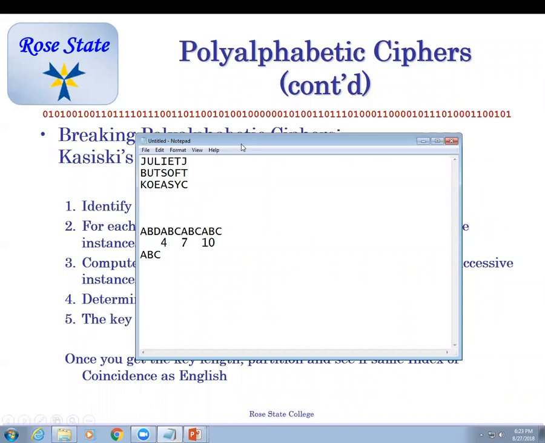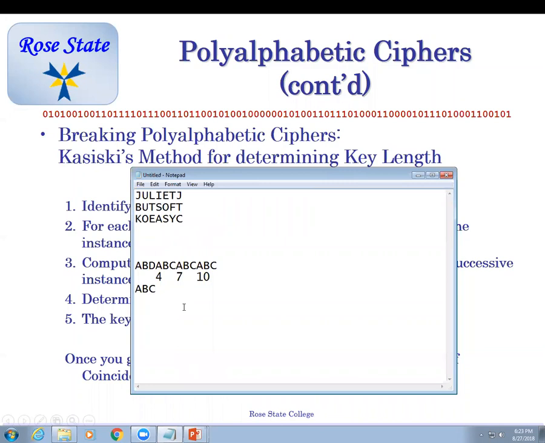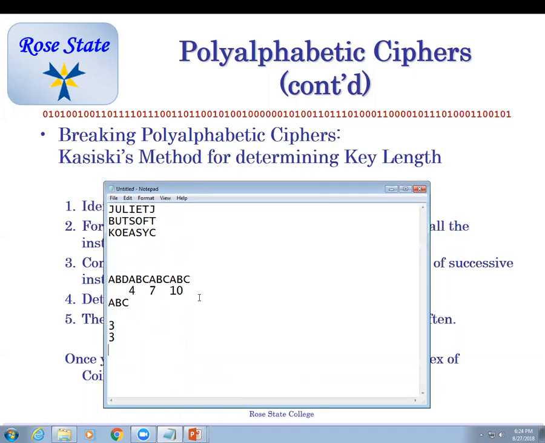Compute the differences between them. So what's the difference between 4 and 7? 3. How about 7 and 10? 3. This math might work out. Okay. And so let's actually go a little bit longer. Hold on. I'm going to have to make this work. How am I going to do this? We're going to go, this 11, 12.